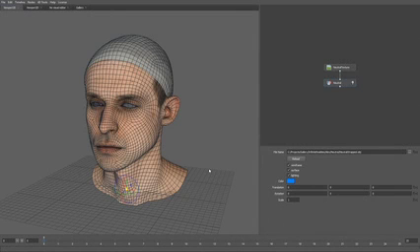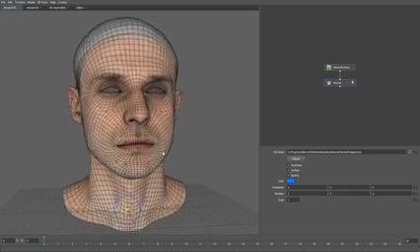Hello, in the previous videos we tracked markers on an actor's face and detected lip and eyelid contours using Personalized Detector. Now that we detected the lip and eyelid contours, we need to tell RAP how to find these contours on the base mesh. Here I have the neutral mesh that was created in part 1.